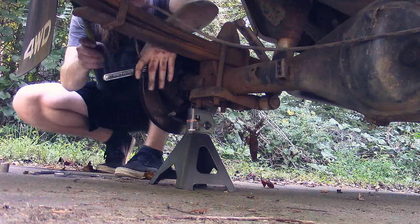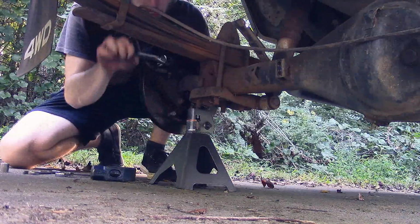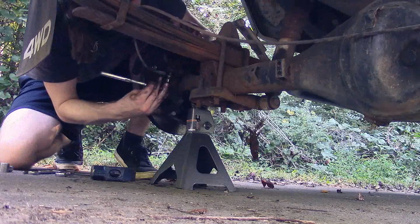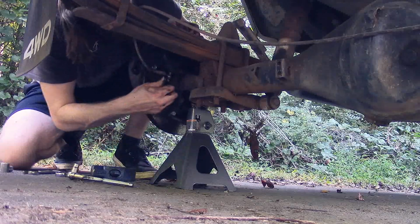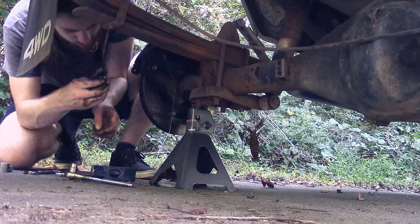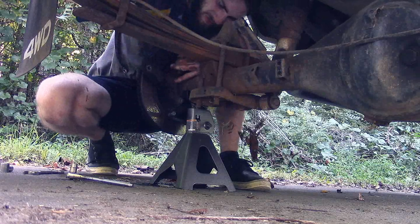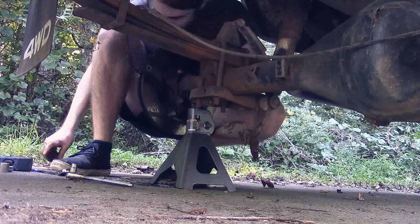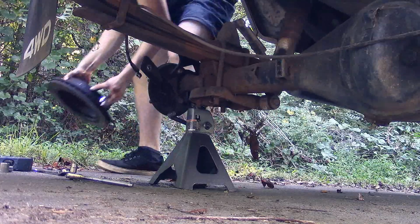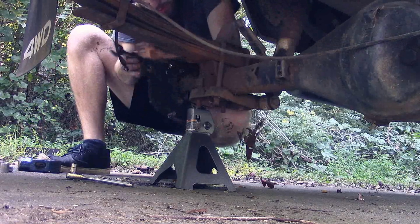Doing the same thing on this side. Breaking all the bolts loose. Taking the caliper bolts out first, and then removing the brake line. Taking the caliper off, followed by taking off the rotor, as you'll see here in a second. Then I take off the bracket. Taking off the caliper mount.